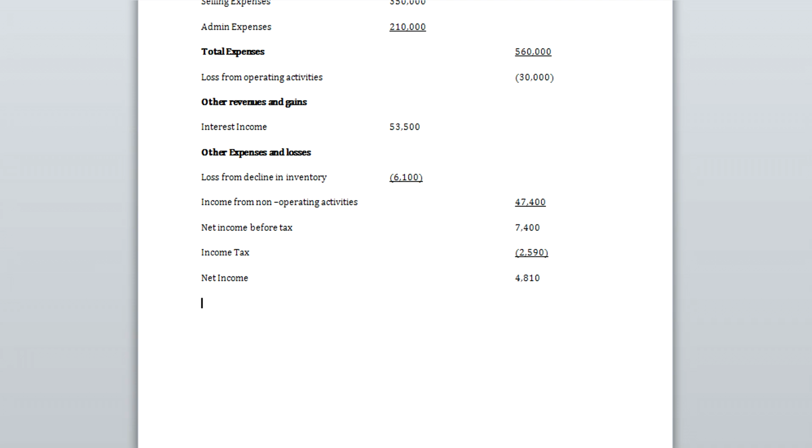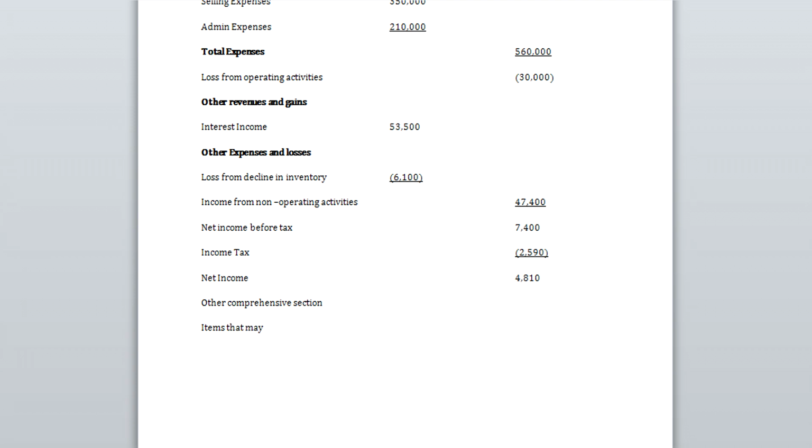Okay? But again, that's not all. We are not done just yet, because, like I mentioned, there's the other comprehensive income section. Now, a lot of you may find it weird that other comprehensive income is recorded after net income, because you're used to the income statement ending with net income, but you're just going to have to deal with it and accept the fact that the statement goes on. And that we have an other comprehensive income section. And always in the other comprehensive income statement, we always write this random sentence. I don't really know why we write it, but we always do.